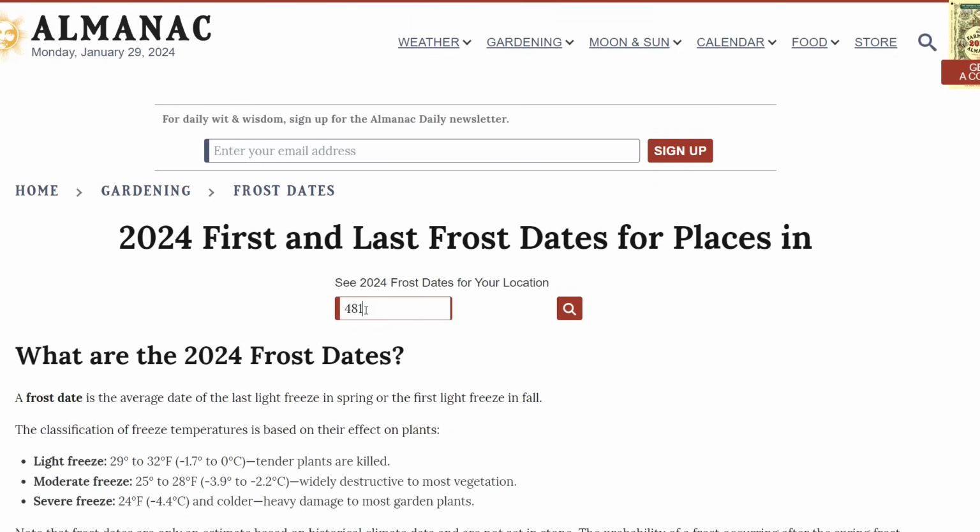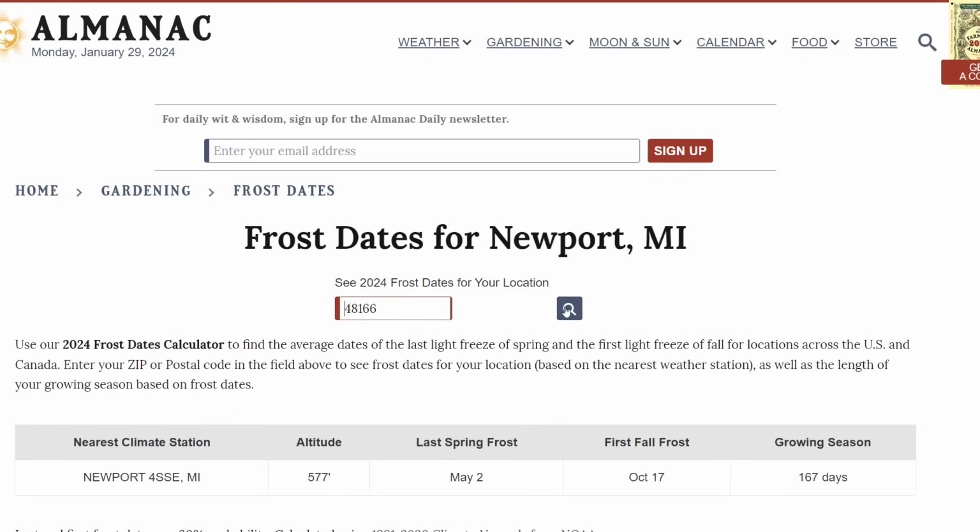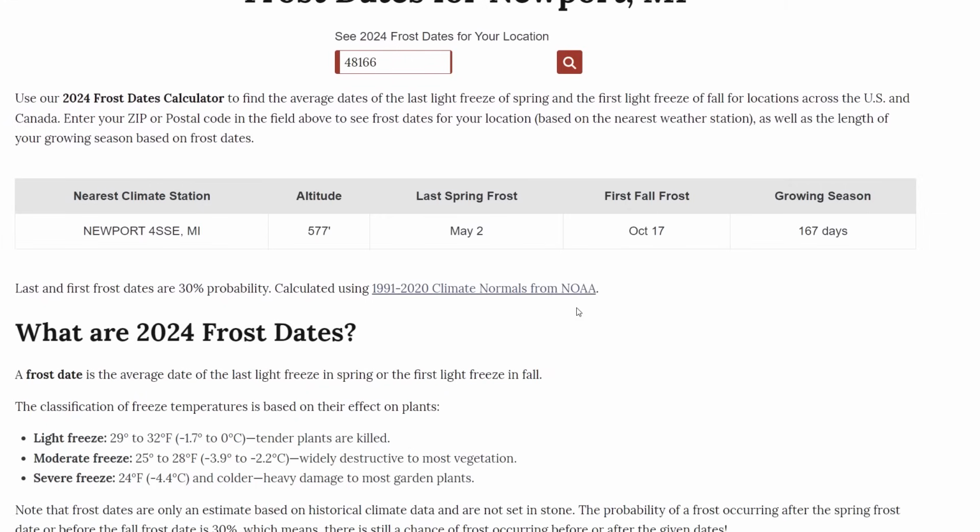So for me, my last frost date is typically somewhere between April 28th and May 10th. So I give myself usually, I recommend this for anyone, give yourself a 2-week buffer, and you can plan on the earliest last frost date and the latest last frost date and kind of just give yourself some wiggle room there. And then we usually go all the way till mid-October. I can't remember that date offhand. Mid-October for earliest frost date. Yes, last frost date, earliest frost date.